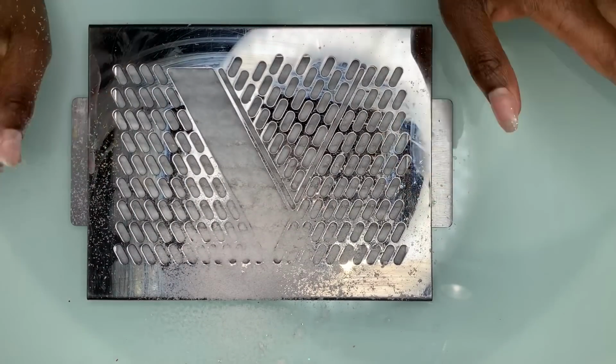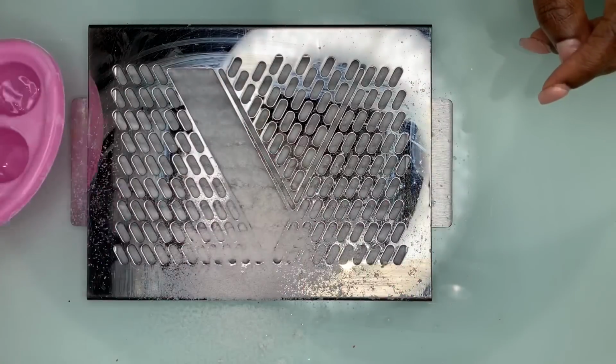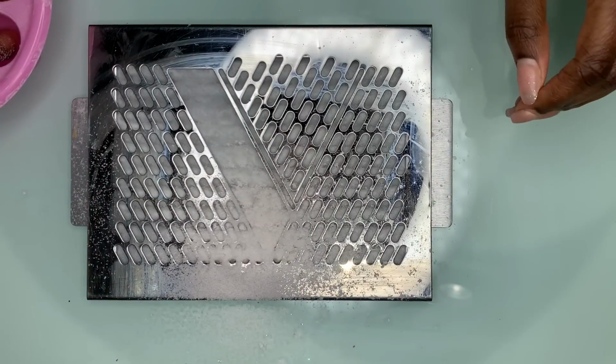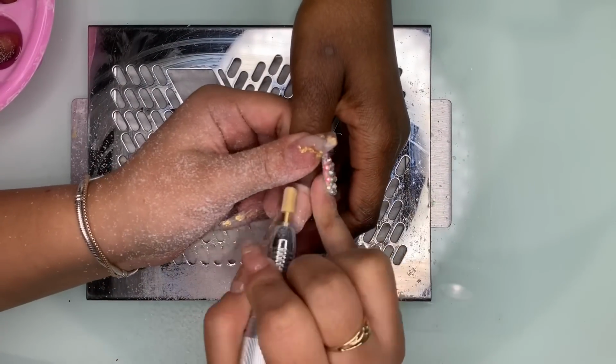Okay, so I finished filing down the acrylic on the first hand, so I'm just going in with the pure acetone, filling up my little container, and then I'm going to let her hand just sit in there. I'm going to go ahead and do the same thing on the other hand.